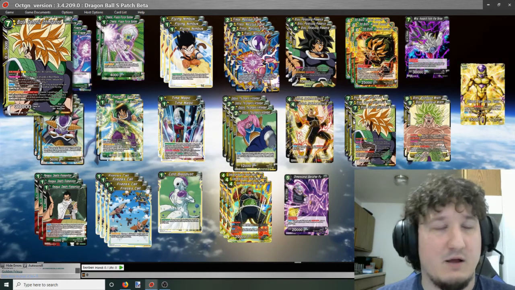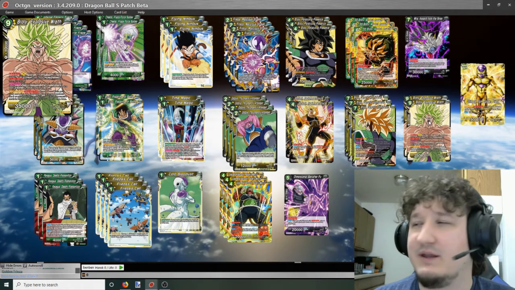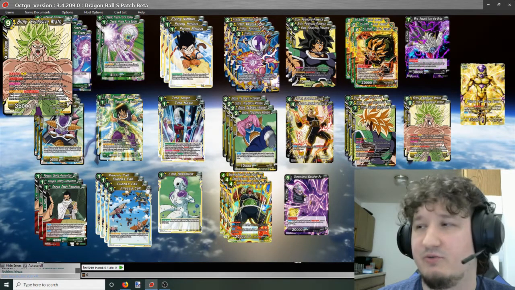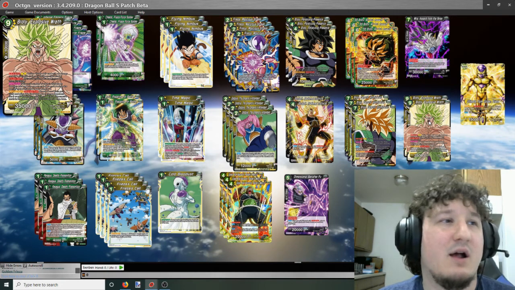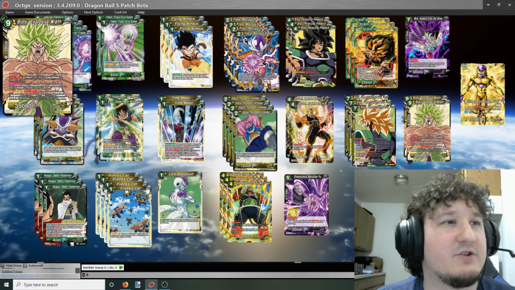Leading up into Broly Explosive Wrath. Now, you probably won't play this card as much. I've only played it a couple times, but when it comes down, it's usually really, really strong. It's a 9-drop, 1k for 1, 35k power. You can EX evolve for 2 yellow over a Broly BR with energy cost of 7.